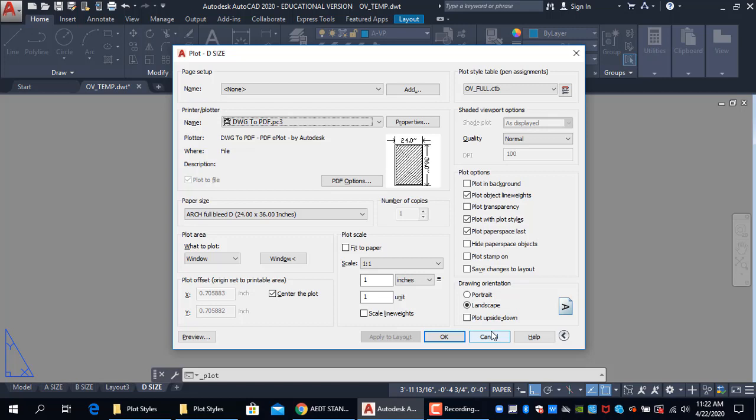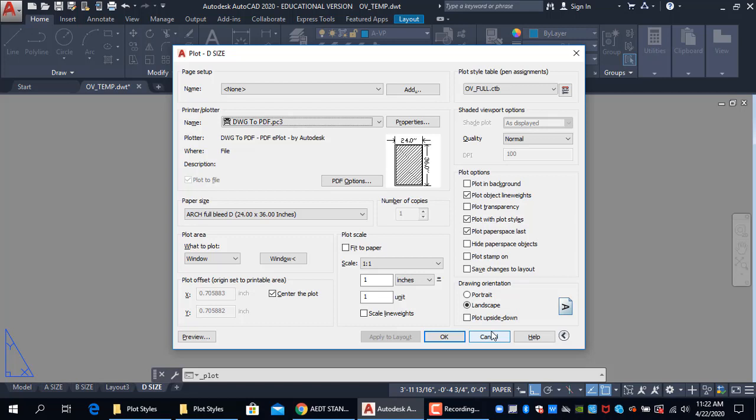Remember, that's what we draw with layers. If you're gonna do a wall, you do it on the wall layer. If you're gonna do a sink or something with plumbing, you do it on a plumbing layer. Each layer has its own color, because we're gonna use those colors to control the line weights, the pens, and we control the pens through the CTB file. Full for C and D, half for A and B.